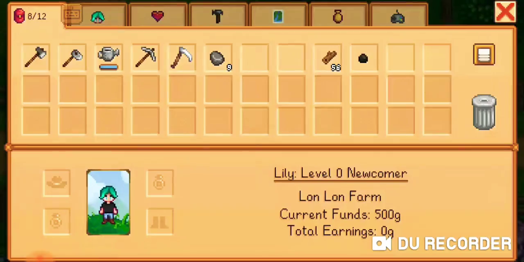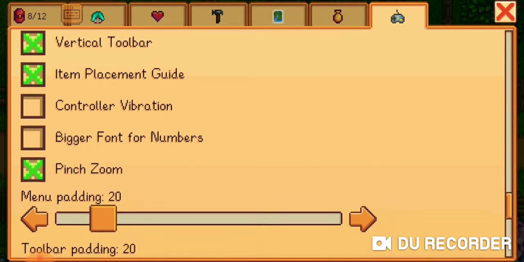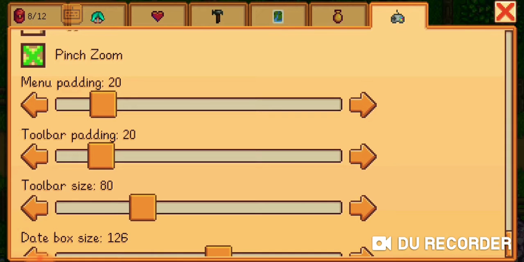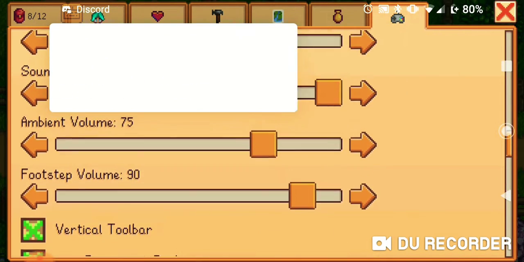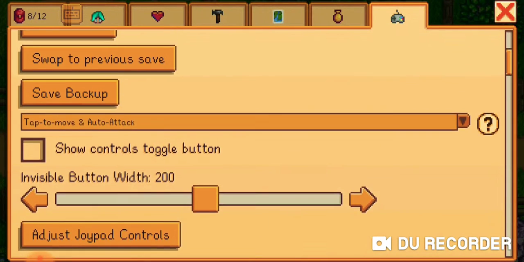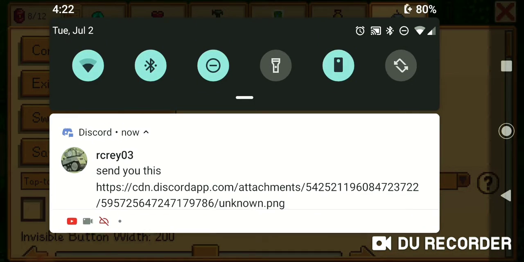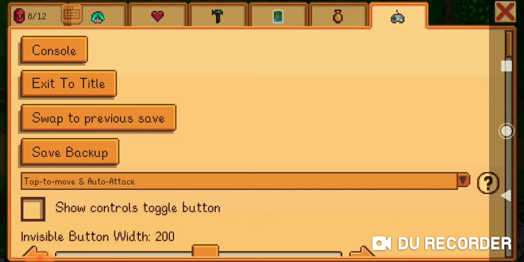But yeah, can I turn off hints? Is that a thing I can do? I don't know what that thing at the bottom is. Ignore that, I forgot to turn my phone on Do Not Disturb. I wonder what the bill says. Okay.